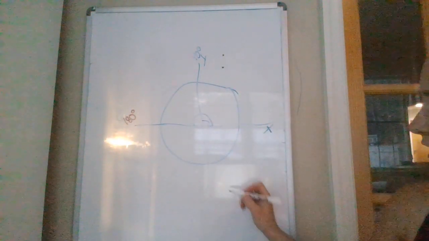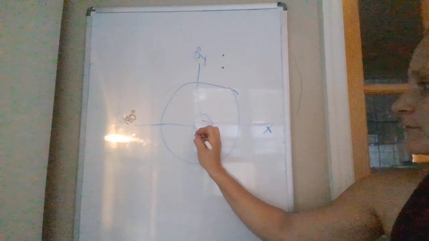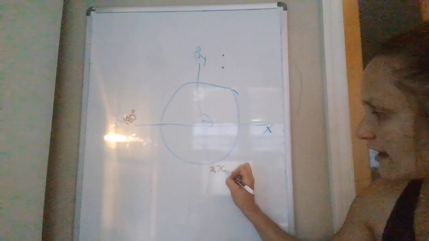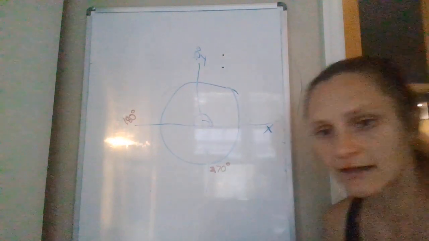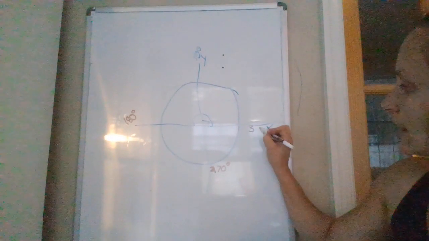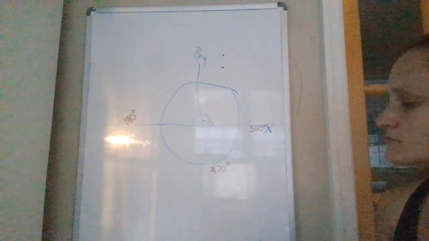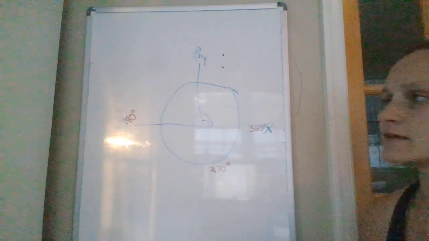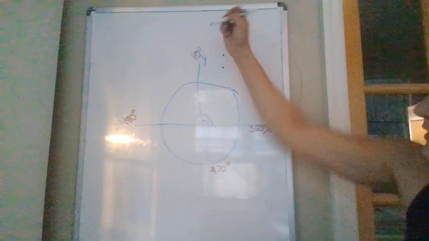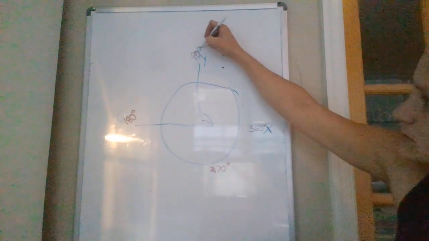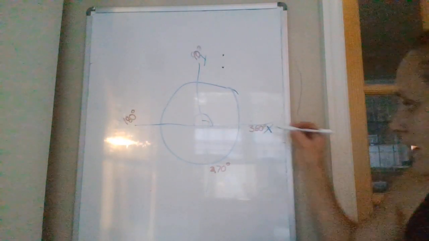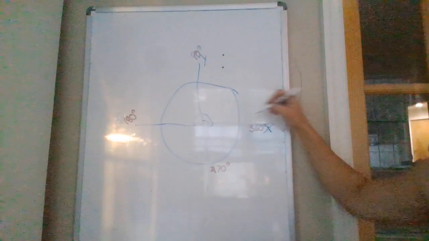180 degrees over there. And then down here, if we went 3/4, we would be at 270 degrees. And then if we went all the way back to the start, we'd be at 360 degrees. And most of us remember that going all the way around is what we call 360 degrees. That's just basic knowledge that's been in our heads as adults.